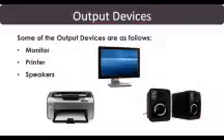Output devices. So in this picture what we see is the output devices. Output devices can be monitors where we see all the pictures and the videos. We have printers which are used to print your computer documents on paper, and the speakers which we typically use to listen to the sound of the computers.